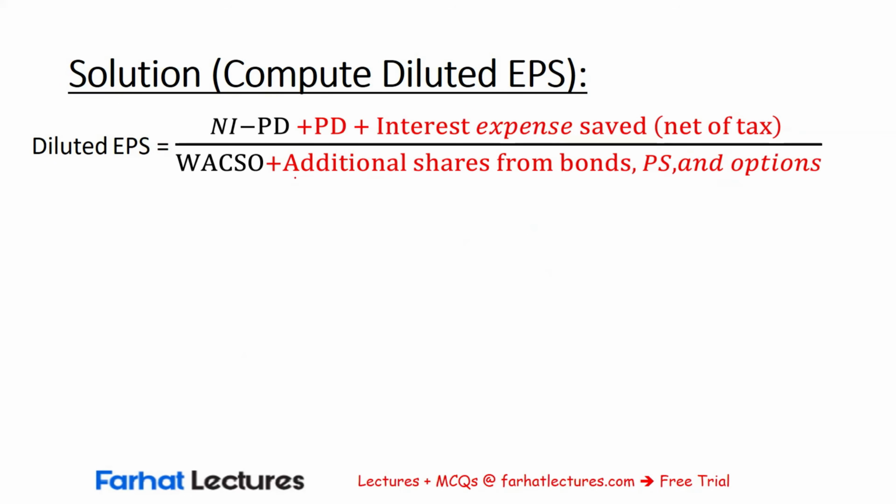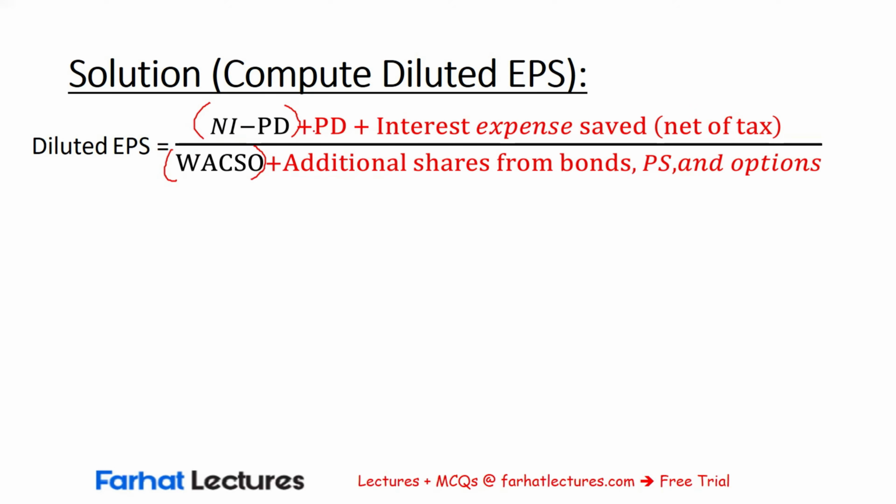Finally, we can compute the diluted EPS since we know all the elements that need to be added to the numerator and to the denominator. We know what our securities are dilutive. So the diluted EPS, we're going to take in it the numerator of the basic EPS and the denominator of the basic EPS and make some adjustments to the numerator and the denominator related to the dilutive securities.